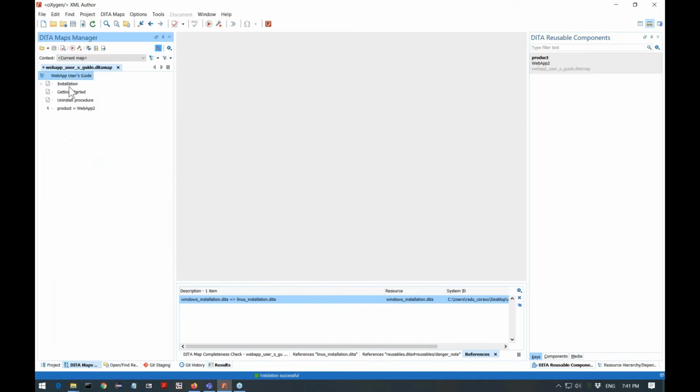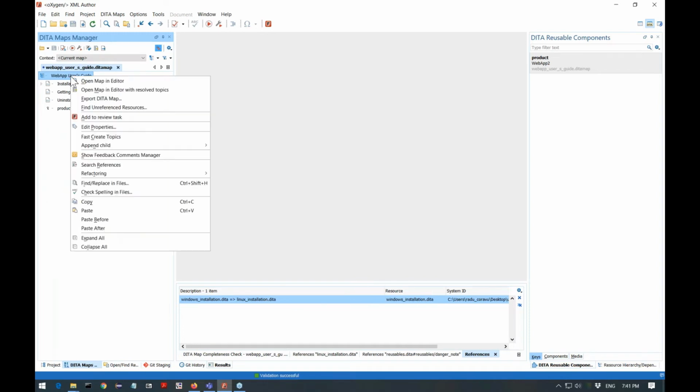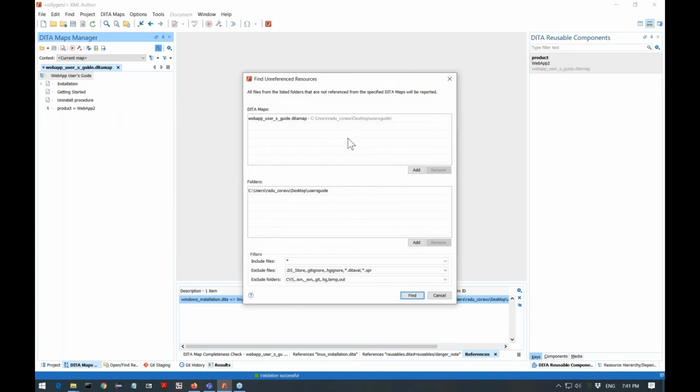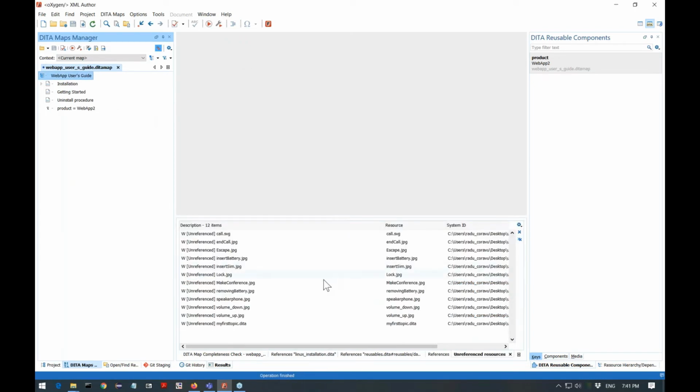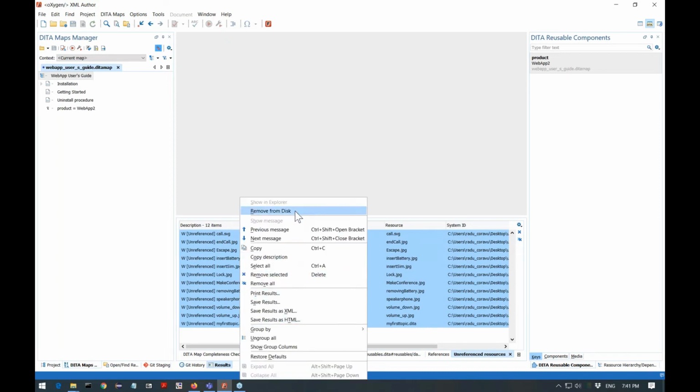So you can go to the DITA Maps manager and say, find unreferenced resources, and it will find all resources which haven't been used from anywhere else. Like all these images that I didn't refer to in my topics. So I can take all this unused content and say remove from disk.